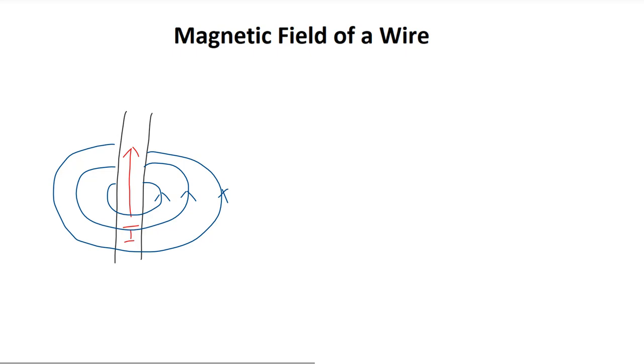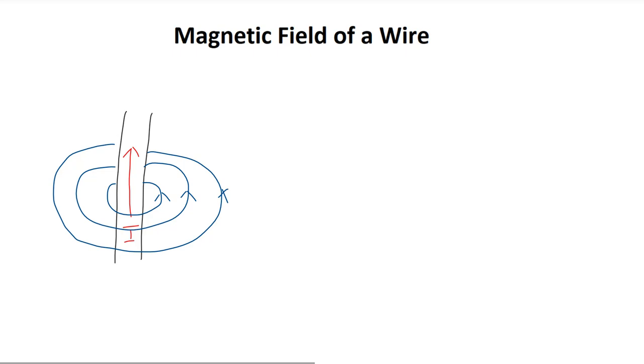Also, and I have not really shown this too well in this diagram, but as you get further from the wire, the distance between the magnetic field lines increases. That is, the distance between two magnetic field lines that are next to each other is growing as you increase your distance from the wire. Recalling from the last video that I stated that how close the field lines are together describes how strong the field is, then the increasing separation of field lines with increasing distance from the wire means that the magnetic field strength is decreasing with increasing distance from the wire. In other words, the magnetic field strength is strongest the closer to the wire.